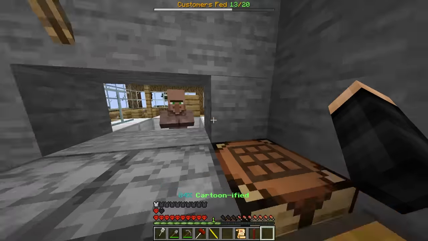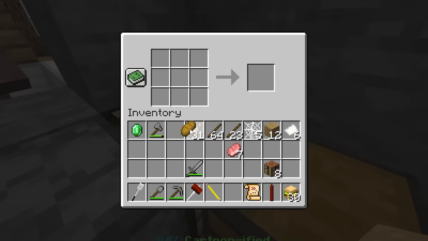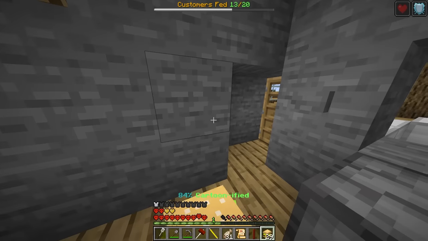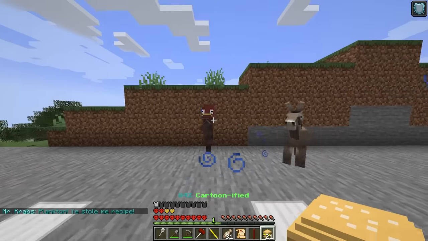Squidward, I know you're doing nothing right now, but it's all good. I'm still trying to become a cartoon. So now we got 30 Krabby Patties, which I didn't mean to make that many, but it's all good. Can I eat them? Oh, I can. Oh, and they gave me absorption and stuff. You know what? That's going to be my main food now. All right, you're right here. You're going to get all the Krabby Patties. There you go. And that's going to be 20 done.